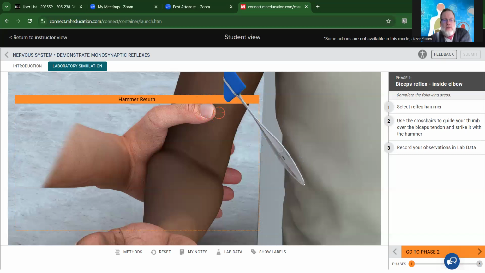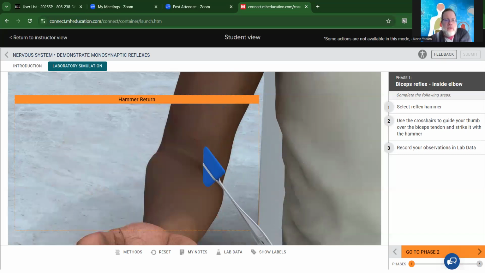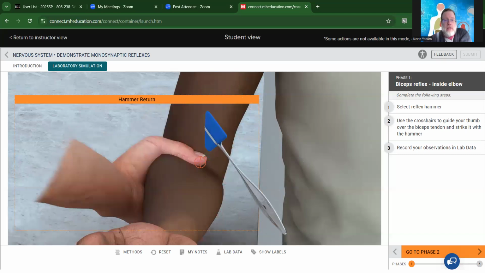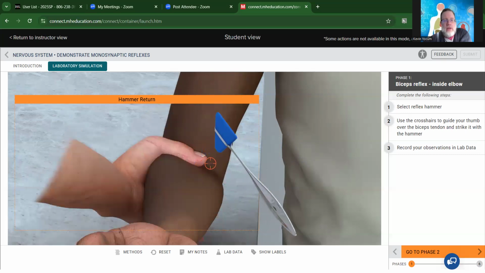So up here's the belly of the muscle. So we usually don't want to be tapping the belly, but let's say you click it, nothing happens, right? Then we're going to come down here. Notice we've got a few options. So I come all the way down the forearm. Again, nothing happens. Huh, what's going on here, right? There we go. We found the right one. We got some sort of response.